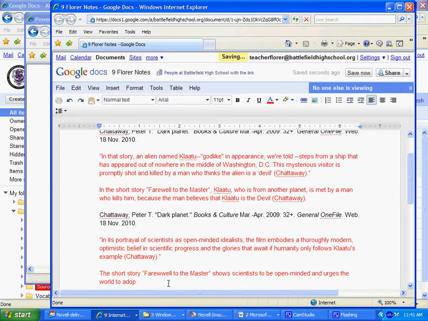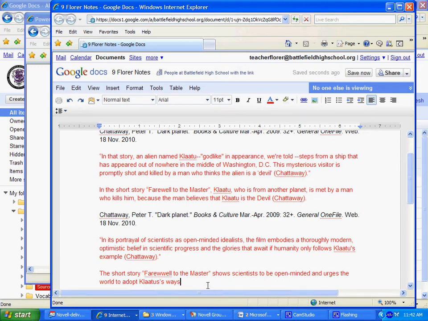Again, this is simply saying in my own words what this is, so I still have to give credit where credit is due, and so we're going to put the citation in here again, and then that is done. So we now have two notes out of one source.